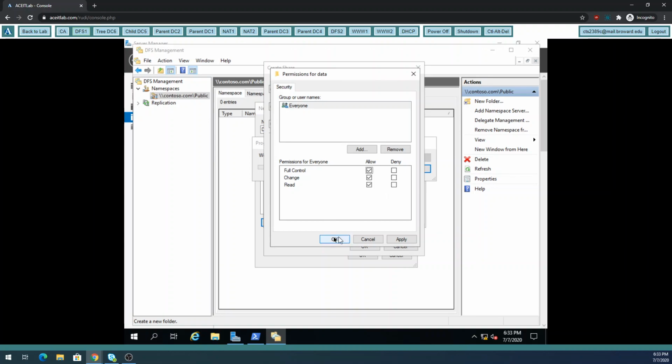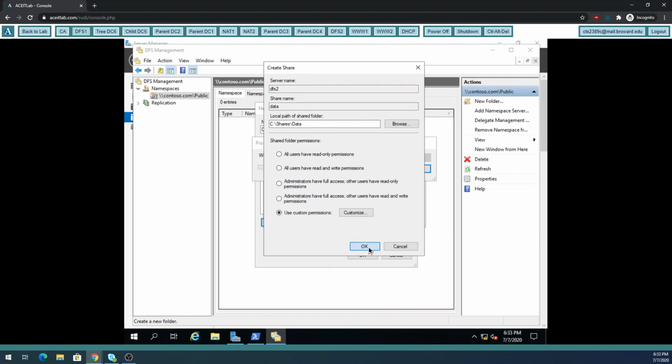Our goal right now is to play around with those security permissions. We want users from any domain to be able to access this resource in the parent domain. So we're going to do that with groups. So that's what this lesson is about. I need this share up and running for us to do that lesson.